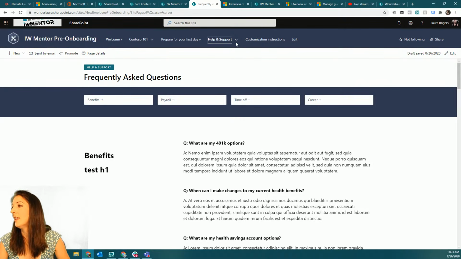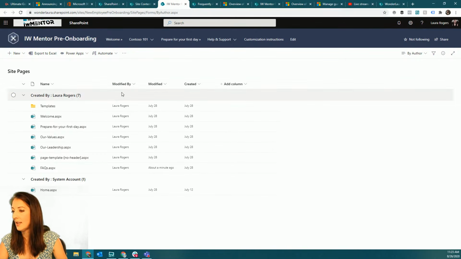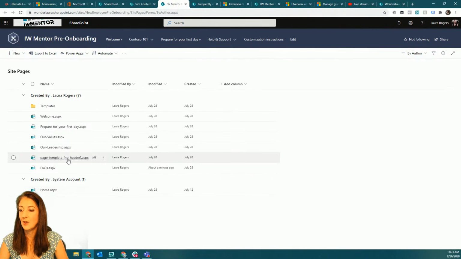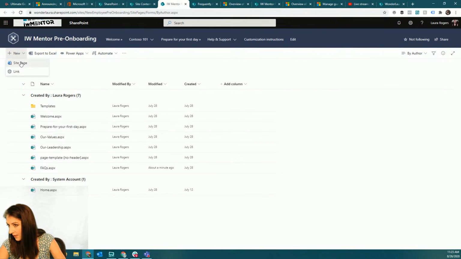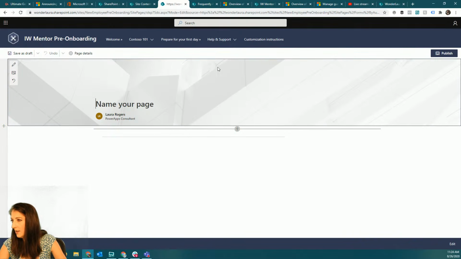Okay, so this is where help and support would take you. All of those pages we just looked at are the pre-built ones, and it looks like it has a page template built in. Let's see what that looks like. Do new site page, and no, it didn't ask me for a template. Hold on a second.